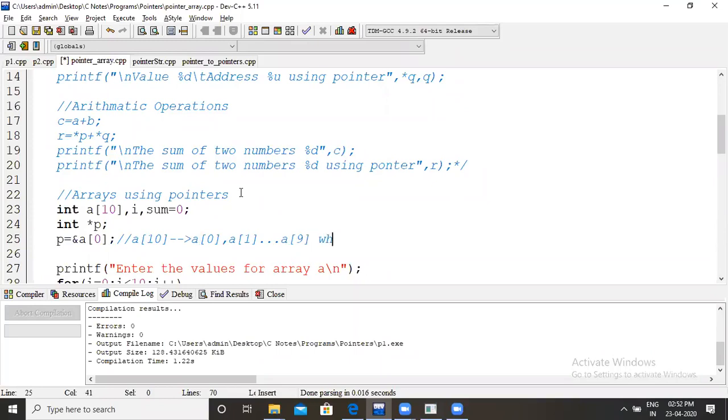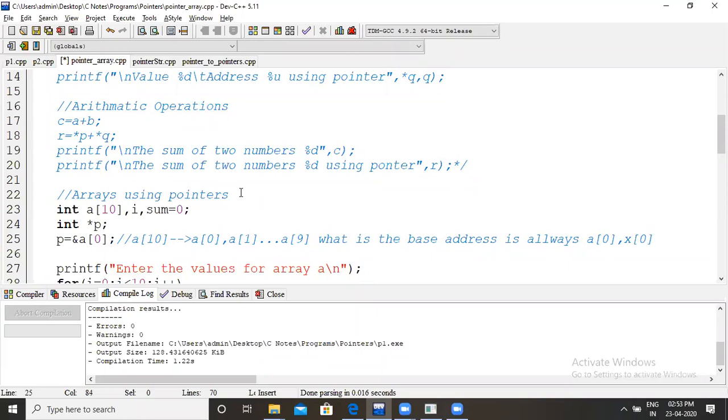What is the base address? It is always a of 0. If you take a different variable name, x is a different array. What is the base address of x?